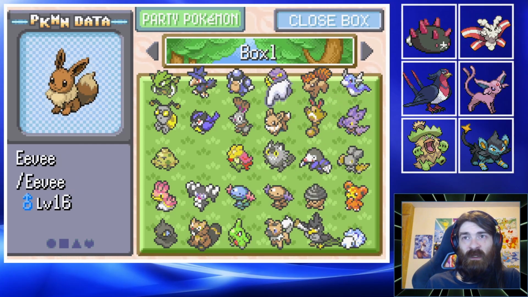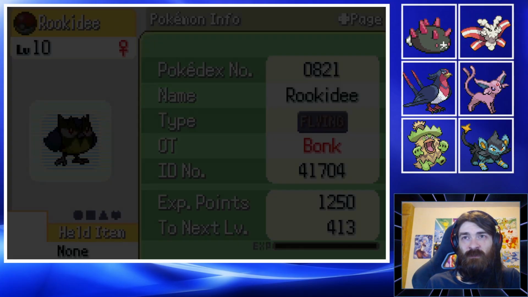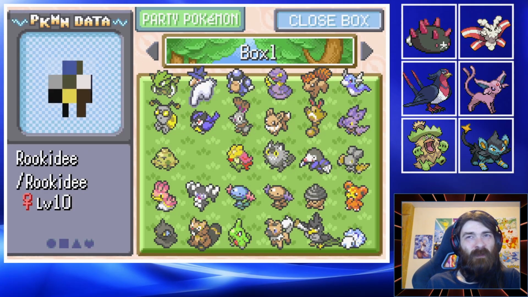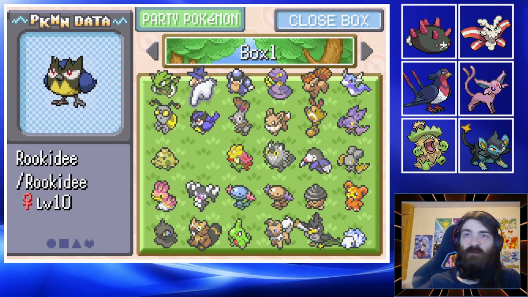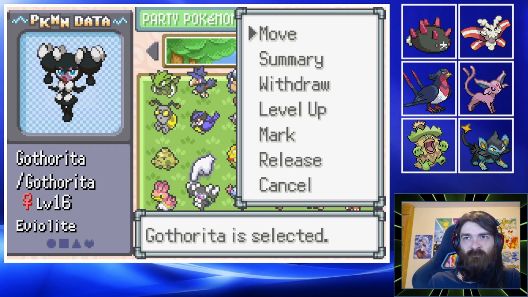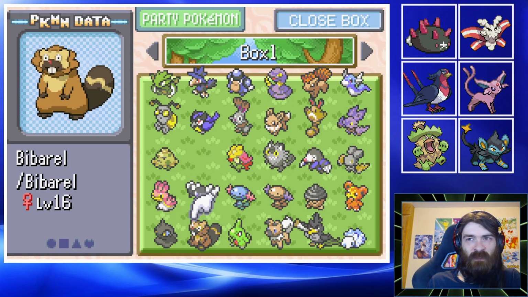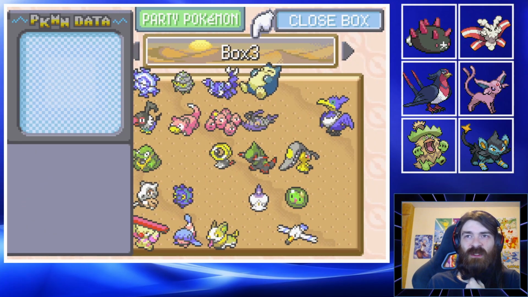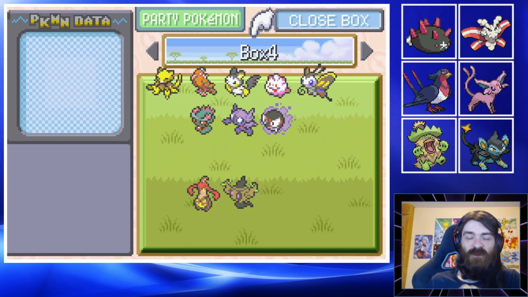Wingull can't evolve. Rookidee. I don't feel like Rookidee would be worth it over Swellow. Maybe it would. I mean, it's pure flying, whereas Swellow is normal flying, so maybe, but... Gothorita can't evolve, and I don't think the mid-stage is going to be enough. I think the only other thing I would consider is maybe I'll evolve my other Eevee into a Sylveon.